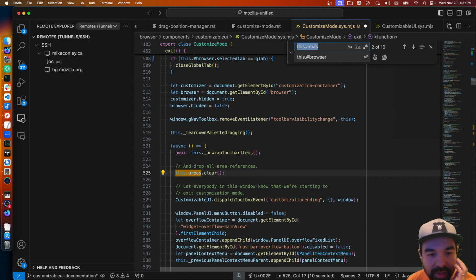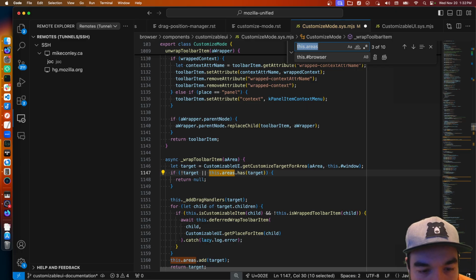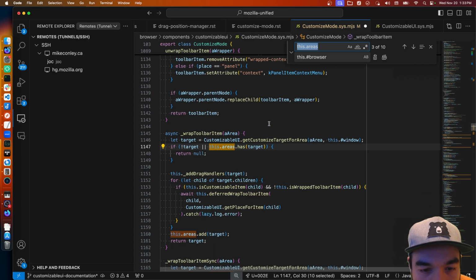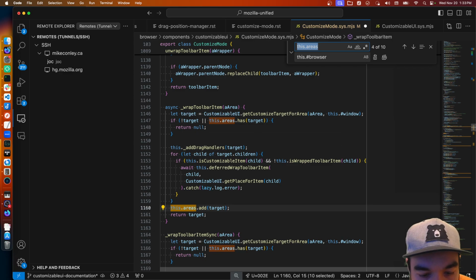And to what end was this used? We check to see whether or not a particular target, get customized target for area. If we already have the area, then we do the wrapping and we add the target. Customized target.